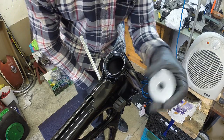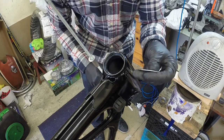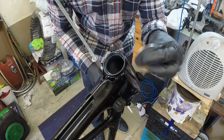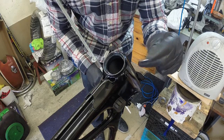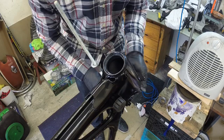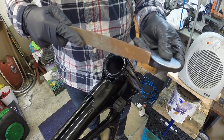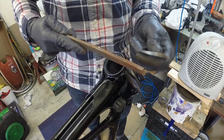This one unfortunately doesn't, but what I'm just going to do is file around the outside and try and get it to fit. So I'm just going to take a little metal filer and just kind of file around the outside, and then hopefully we'll get it small enough, just a little bit, so that it fits inside that lip down there. So I'm just going to do that right now. And basically, I just need to take off maybe a millimeter, not even.